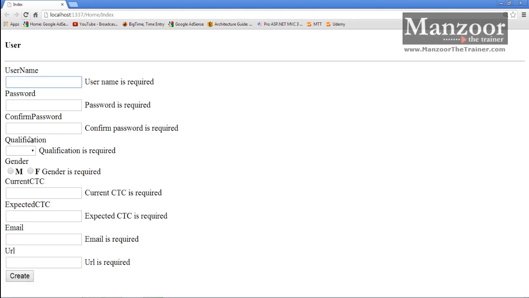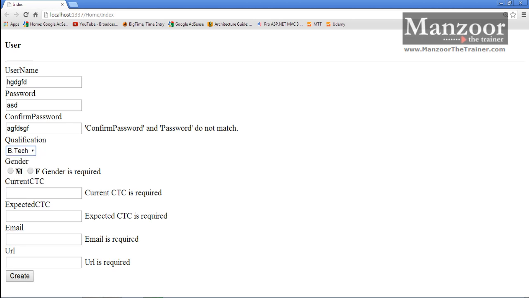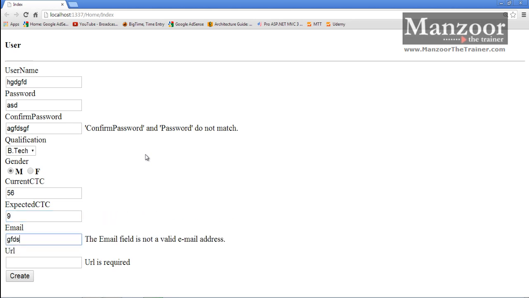Do you find any postback? No. If I write this, you see this. So these are all client side validation. So now I have both validations, client side as well as server side. Expected CTC, mine is valid. This is an invalid email address. Now you can see our validation working.